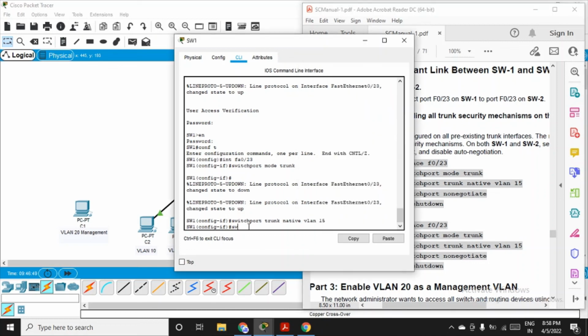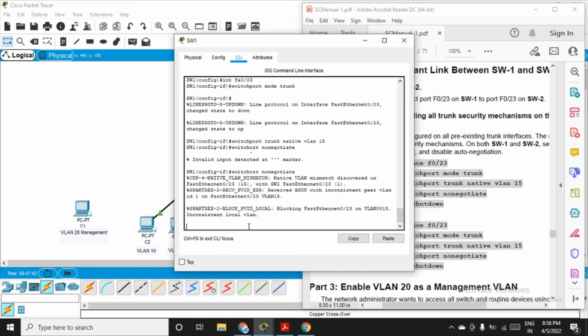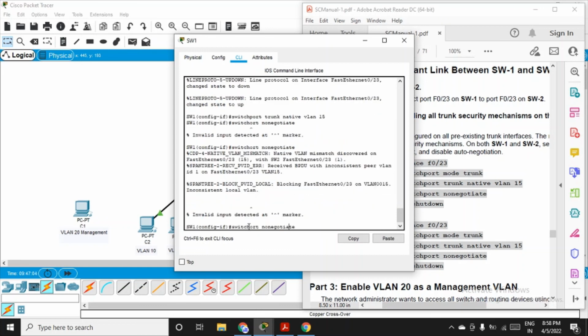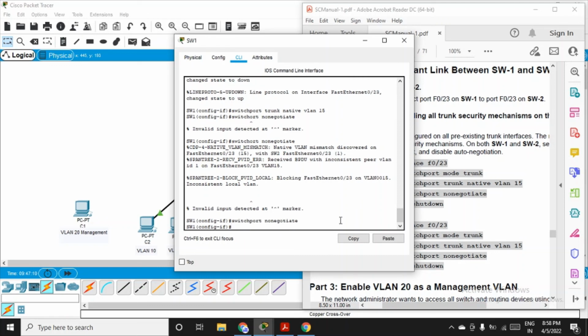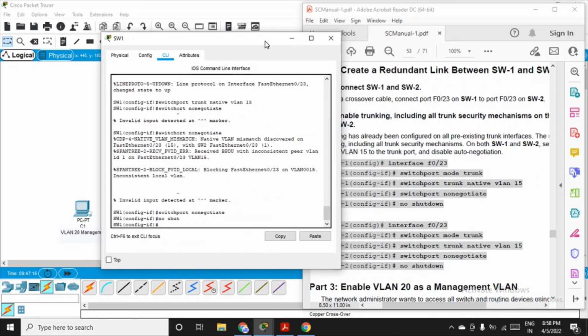So we can write this command, switchport nonegotiate, enter. There was a spelling mistake here, so let me correct it: switchport, the P was missing here. Then enter, and finally no shut. Okay, done.